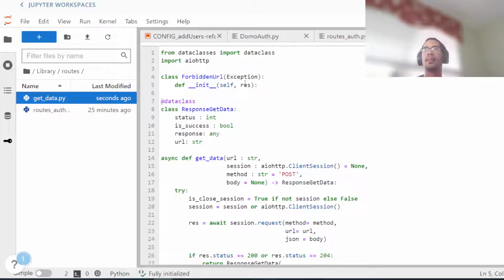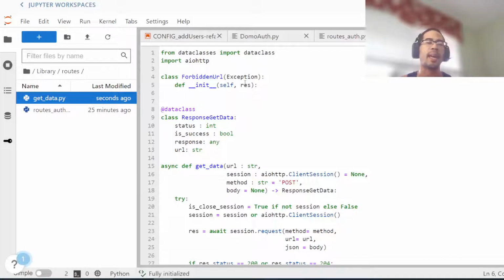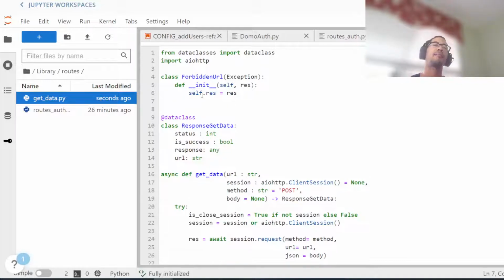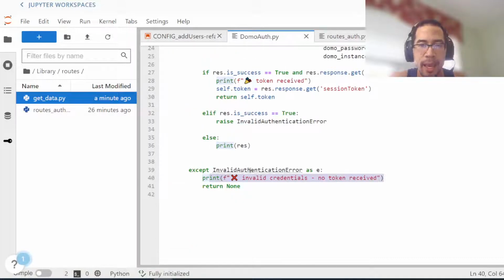And then what I'll do is I'll say self, the class, store the response in self.response. And then maybe I'll format an error message and say self.message is equal to, my message will be, let me steal that red X. I like that.